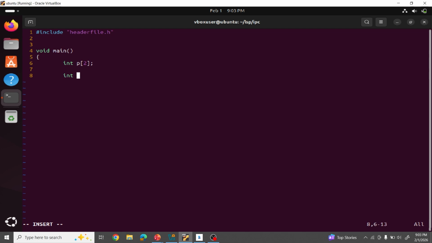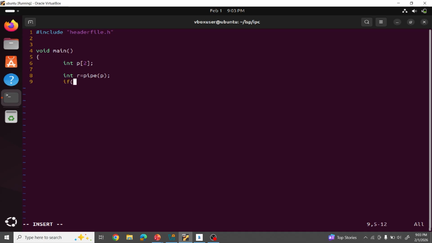Okay, now I am creating the pipe. What do we have to pass? We have to pass an integer array of size 2, that is called p. Now that return value is stored into r.